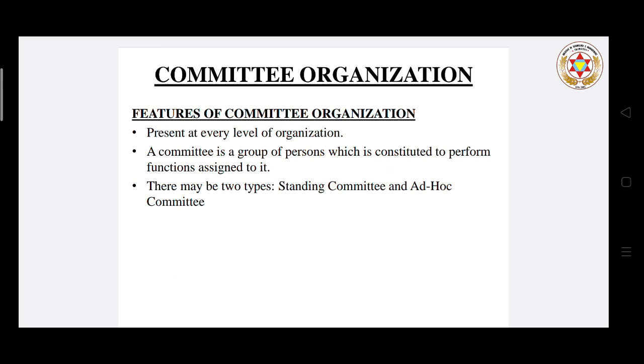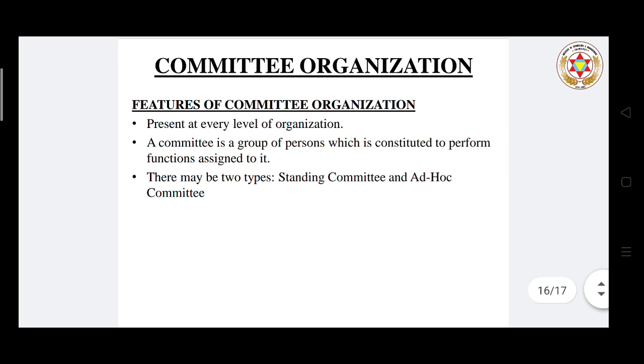So it has its own advantage also. Committees give a pooling of knowledge, expertise, facilitates coordination, representation of interest groups. The fear of too much authority in a single hand is removed, and there is a transmission and sharing of information. There is motivation through participation. It's a tool of management development, and there is avoidance of actions also.